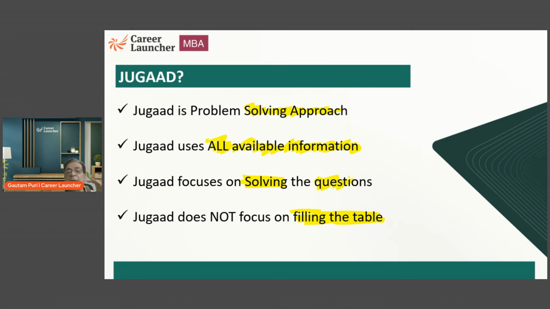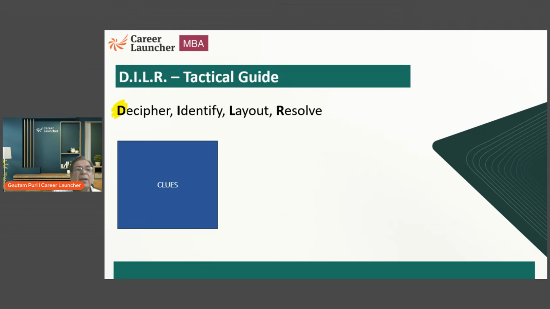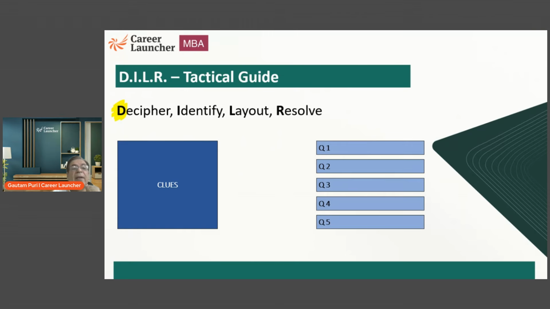I'll fill up the table to the extent required by the questions, which is why I have to look at the questions before I start solving and filling up the table. Okay, so let's look at the basic methodology that we use. It is again called DILR. D is for decipher. Decipher means the data which is given to you, the paragraph, the graph, the chart which is given to you, please understand it. Only if you understand it, you will know what exactly you are supposed to do. Okay, so after you decipher the data, next step is to identify the information in the questions.